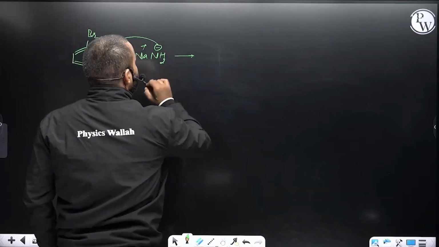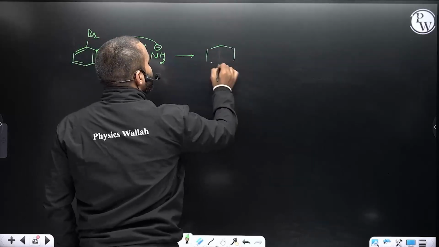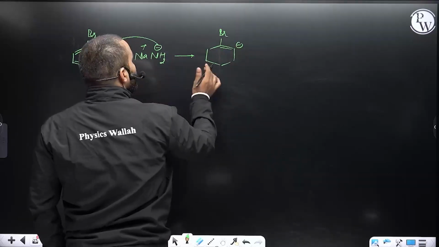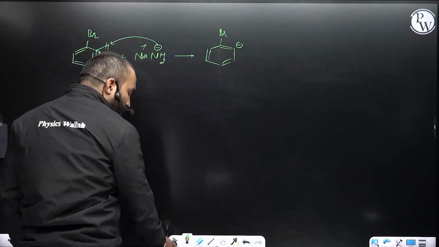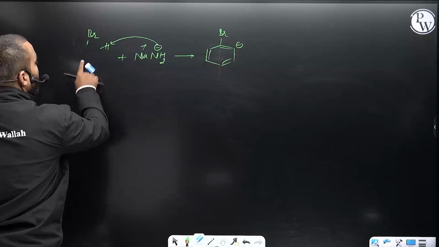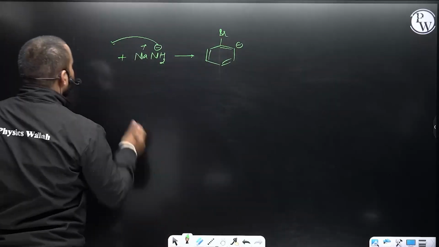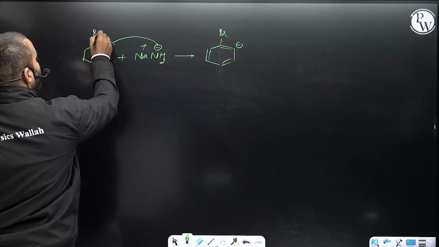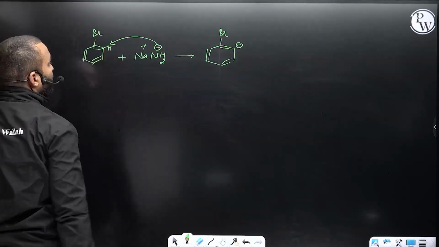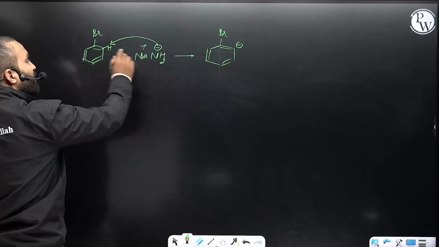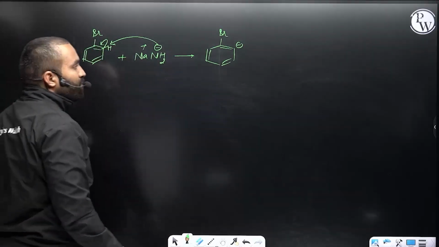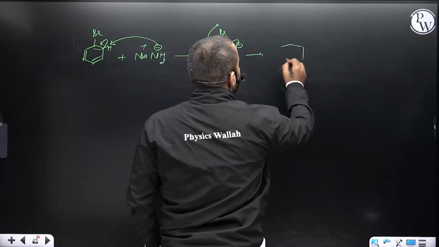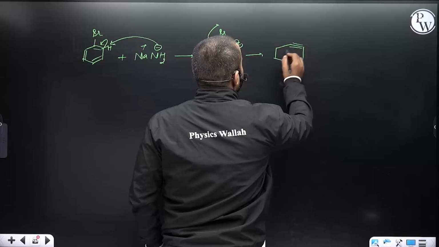Now once the beta hydrogen is liberated, it will form a benzyne type intermediate. I have just moved the double bond position, so do not worry about it. Let me fix this so that you are not confused. There is this double bond, hydrogen is present here, there is a Br. Now it is perfectly okay. This hydrogen is lost in the form of H+, leaving behind pi electrons. This forms benzyne as an intermediate.